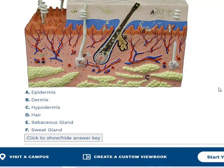So if we go back over to our virtual lab manual, here's the picture right here with everything labeled for you. And again, you can hide the answer key, or you can bring it back and see it. So epidermis, the dead outer layer; dermis, the part right there with your fingerprint; hypodermis, down here where the fat is, those are blobs of fat. Your hair, that one's pretty obvious. And the oil gland is called a sebaceous gland. And then there's your sweat gland.